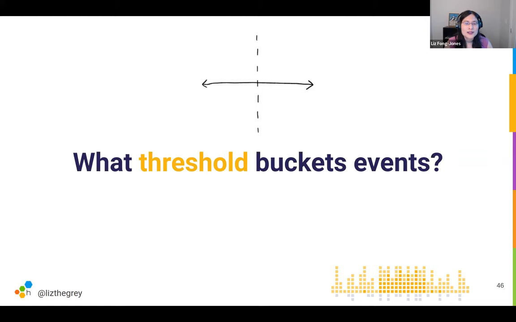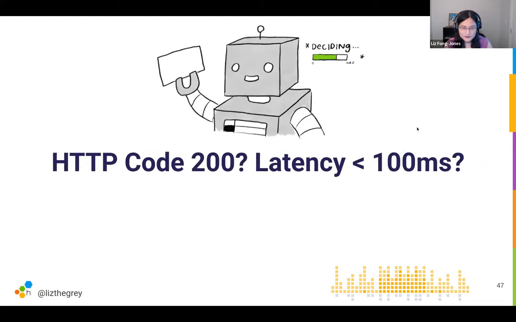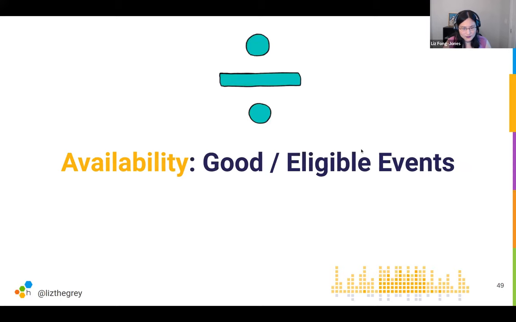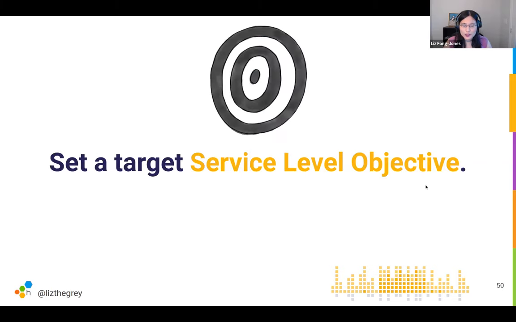We're after something that a machine can use to categorize events as good, bad, or not applicable. For instance, my service is running acceptably if it serves requests with an HTTP 200 code and latency less than 100 milliseconds. We want to understand the denominator — how many eligible events did we see — and exclude artificial health checks, synthetics, and bots. We're really only interested in the real customer experience. Then we compute availability percentage: good events divided by eligible events to figure out our actual achieved uptime, and we can set goals — that's our service level objective.